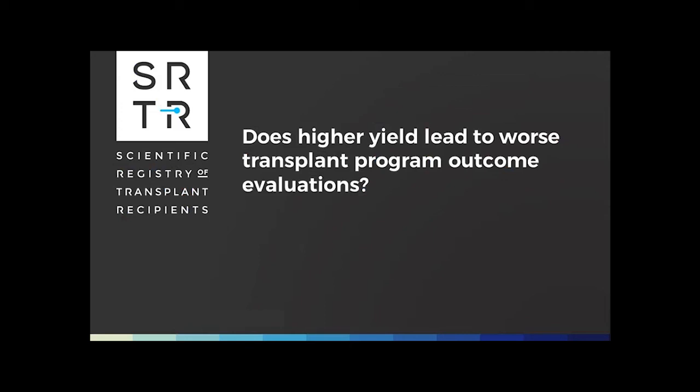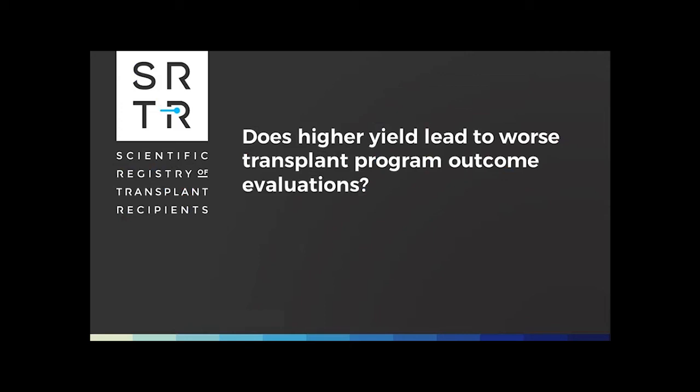So a few thoughts about the interplay between the OPO metrics and transplant program evaluations. We're often asked this question about the interplay between them. We all, I think, would agree that the interplay between the OPOs and the transplant programs is crucial in the transplant system. So I sometimes would rather we refer to these as DSA level metrics rather than OPO metrics per se, because of course, transplant programs have a part to play in getting those organs placed as well.